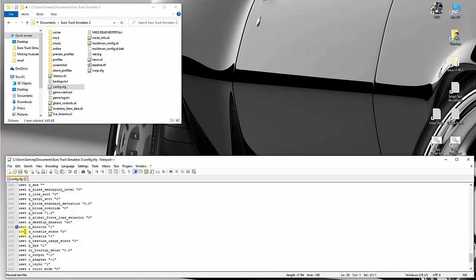All right, let's get to the console. Here we go. G minicon, that is set to 0 as default. You set that to 1 if you want to have access to your console by pressing the tilde key and having the display in the top left corner of your screen. This is the function that will do that for you. The console, again, once you press the tilde key, opens another little window where you can actually type in the different commands and adjust those commands.